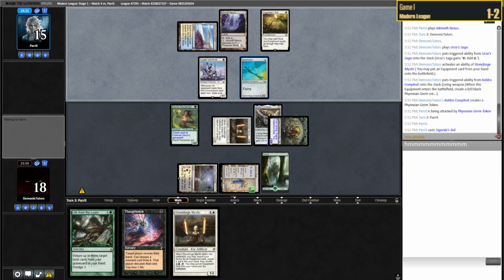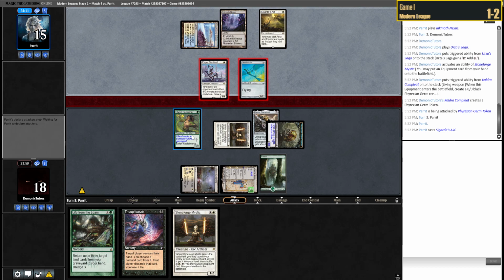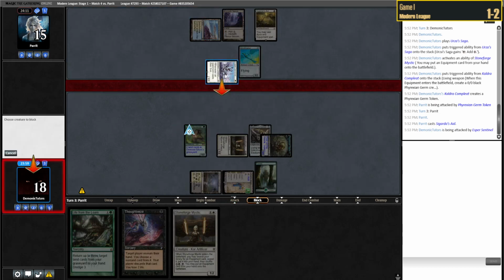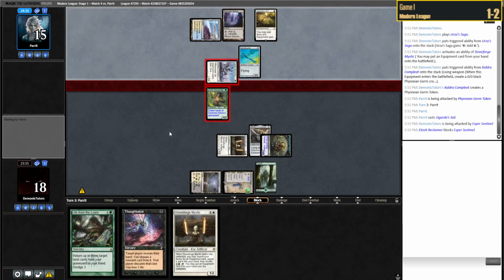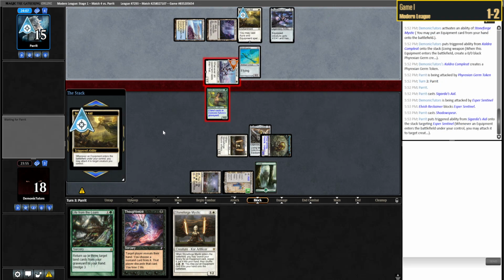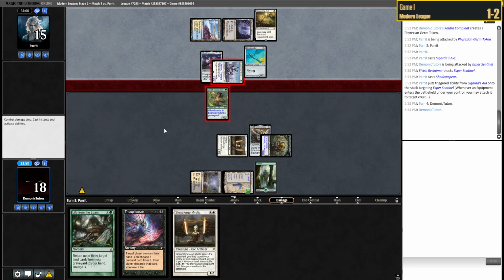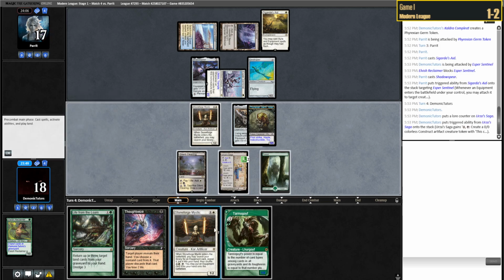Okay, maybe I'm just dead. I guess they were trying to get an extra land. I'll block this. I'll trade this for 10 points of damage or whatever. Okay. Oh, they just put in Shadow Sphere? That's funny. They just put in Shadow Sphere.